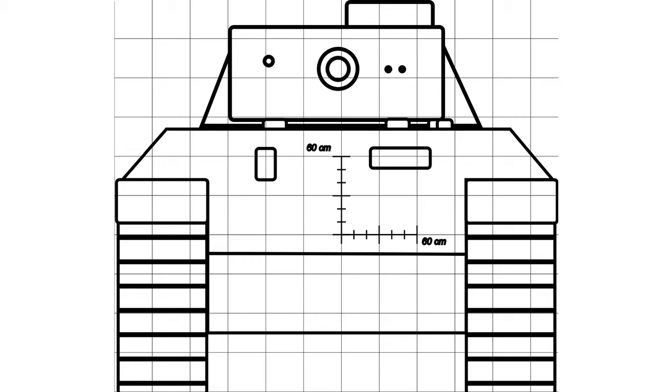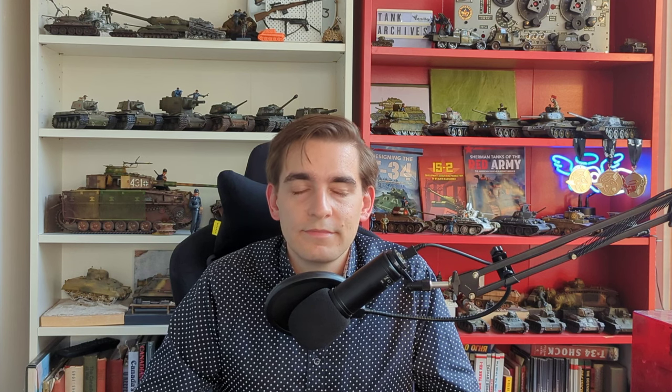At 2,000 meters, the probable error is 60 centimeters — twice the range, twice as much. 60 by 60 is still a fairly small square, so 50% of your shells are still going to hit a Panther tank, maybe not the exact part you want, but they're going to hit. Multiplying 60 by 4 in each direction is a larger deviation, so at 2,000 meters you're not guaranteed to hit a target the size of a Panther, but you still have a pretty good chance. And at 2,000 meters, the IS-2's gun can easily penetrate the upper front plate of the Panther or any other part of the tank.